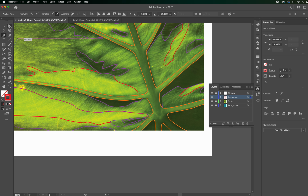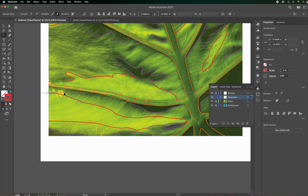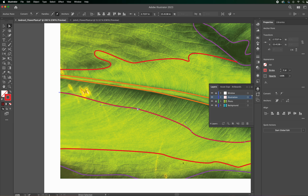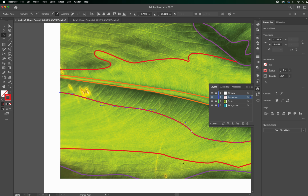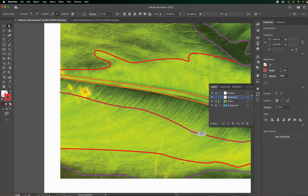If you want to go back and edit any of these lines, there's this direct selection tool right here. And then there's also the anchor point tool, or even any of these tools would work, but most of the time it would be the anchor point tool, like right over here. I could come and push this handle a little bit there. And then with the direct selection tool, I could move points up. I could even change this. This is what I like about the direct selection tool. When I'm clicking on this handle, it affects the other handle, right? For it to look nice and fluid, as if it's more natural, that's the one that I would use. If for some reason it didn't have handles, I could pull the handles with the anchor point tool. Let's say that this was a straight line right here, has no handles. I couldn't just click on the direct selection tool and pull handles out of it.